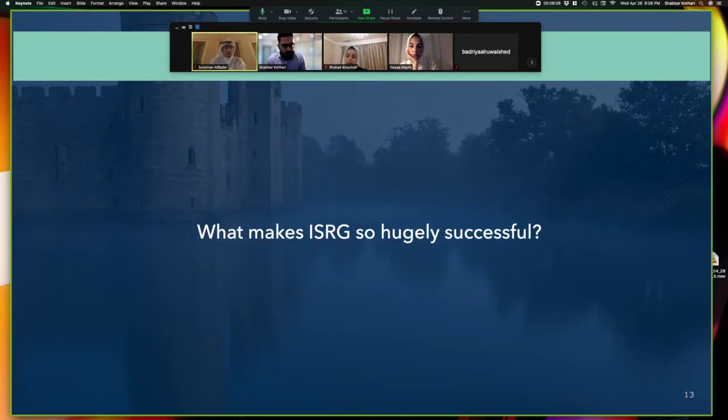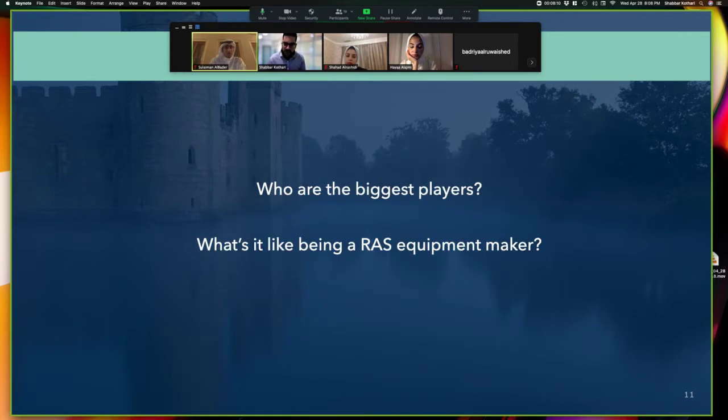We talked a little more about the nature of its industry, the fact that there are only two other players that are far, far smaller than ISRG. Most of the global RAS market, RAS being robot-assisted surgery, is highly fragmented, with ISRG by far holding about 60% of the market share. And the nature of the industry is that it involves lots of patents, lots of R&D, lots of high-tech involvement.